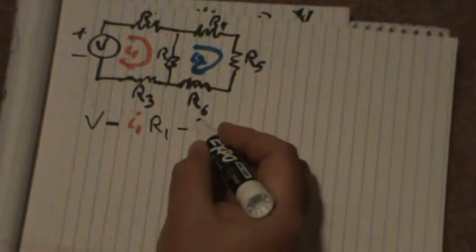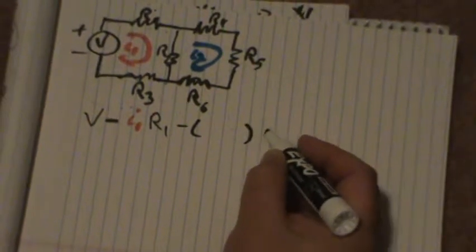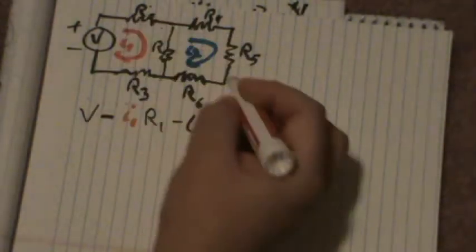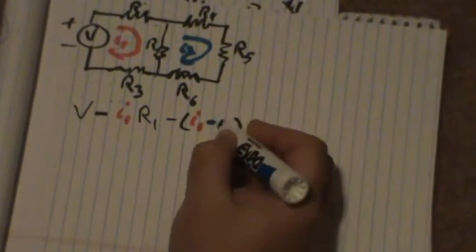But I've got my lovely I1, which is the current that's flowing through it. And then I go on to the next component, R2, and I'm going to see minus. But now the net current is actually kind of complicated. It's still flowing through R2, but I see I1 flowing this way, and I have I2 flowing the other direction, so it's opposing it.